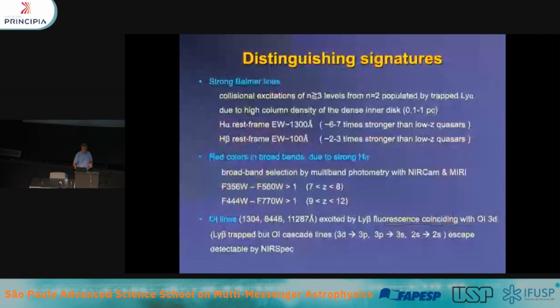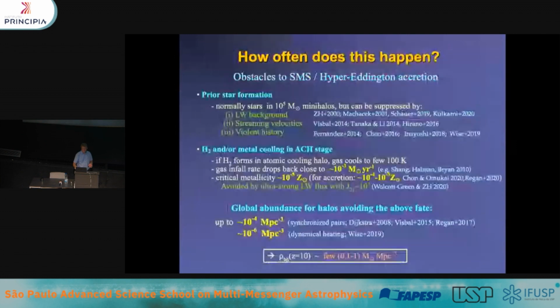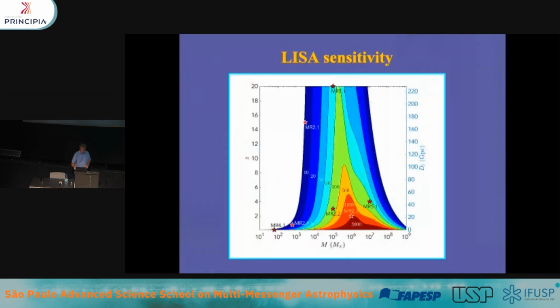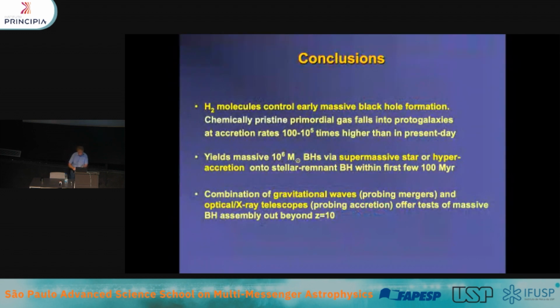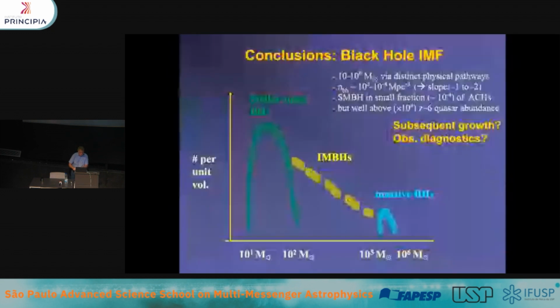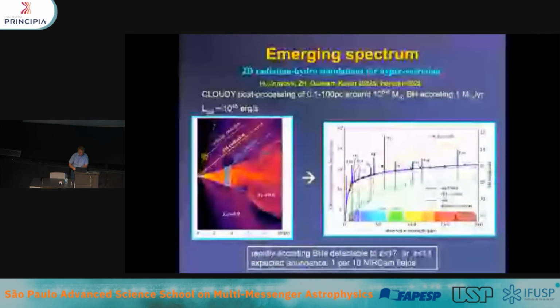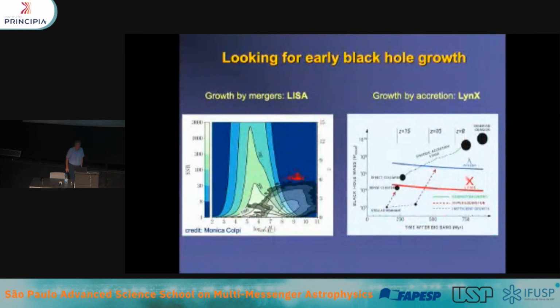Let's see, where's my conclusions? Oh, I should say at least one. Okay, I'm going to show one slide, and that's my last one. Maybe I'll end with this slide. How do you actually figure out how these early black holes formed? Where is my slide? This is my one slide.